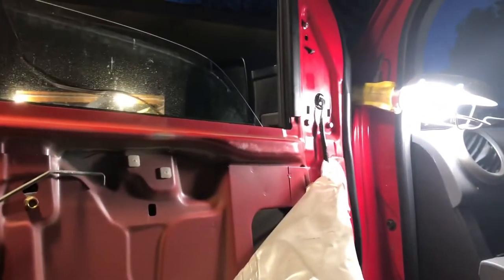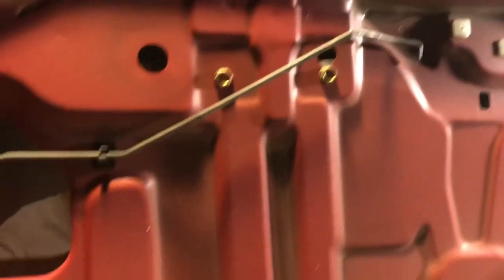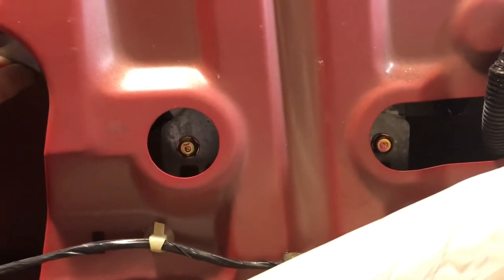All right, gotta get your lights on, man. Working in the dark. Got my light mounted up there and up there. All right, now it's time to get the window out. So those two top bolts, screws, are for the regulator top. And then there's two on the bottom, down here, right there, for the bottom. And then there's two that hold the window in place. So you're gonna have to pull the window up with your hand, reaching through the hole, and lift it up. And the first thing we're gonna do is take those two screws out, right there.